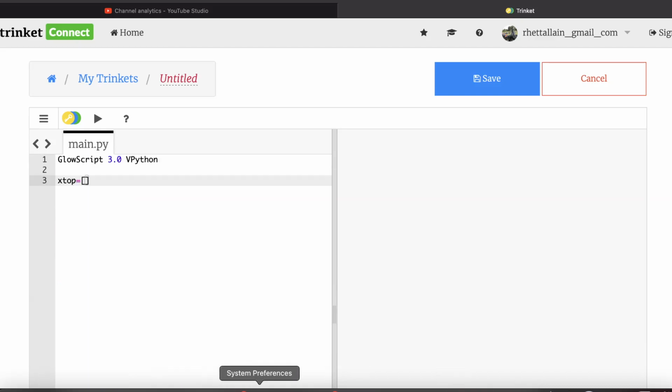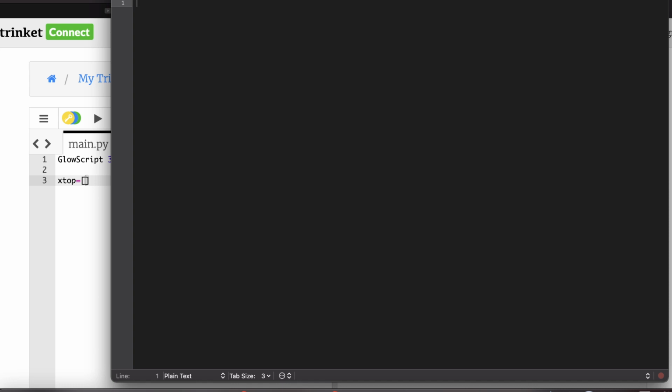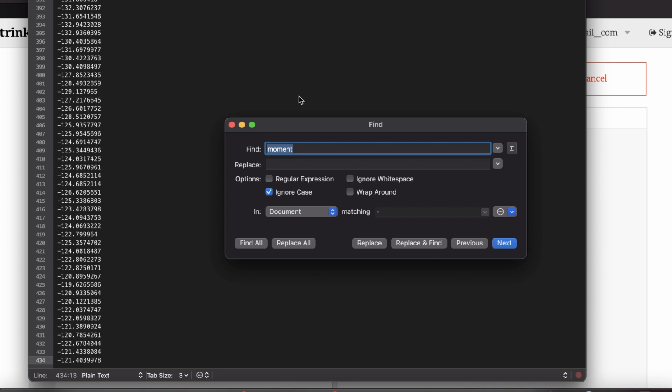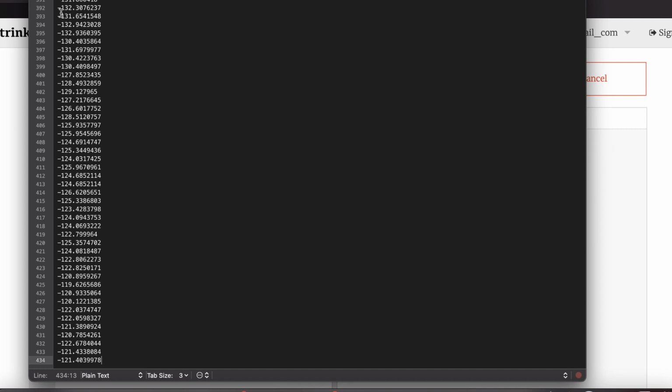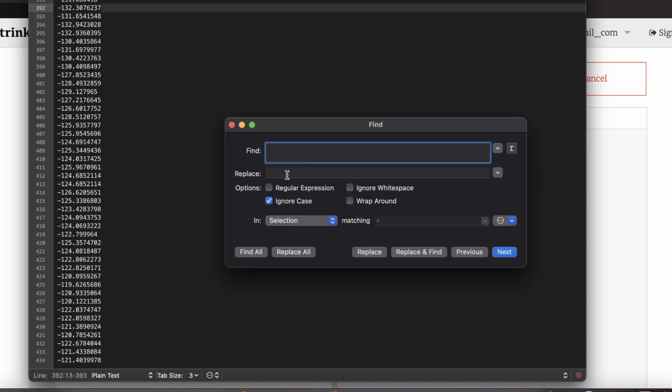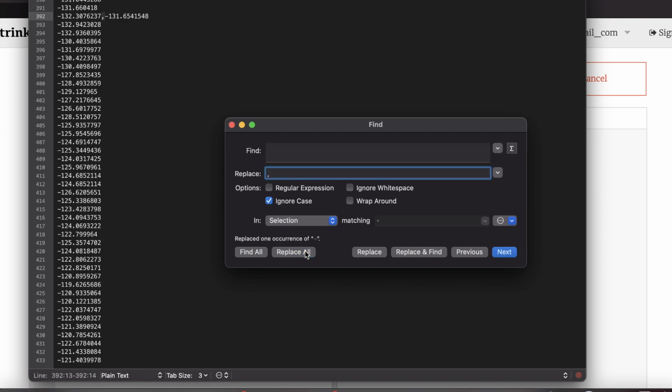Instead, I'm going to go to a text editor. Here's a text editor, and I'm going to paste this. Now I'm going to say Control F, find. I want to get rid of the return, so I'm just going to highlight that area and copy that. Now I'm going to find that, Control V, paste that in there, and replace that with a comma, and replace all. It didn't replace all.